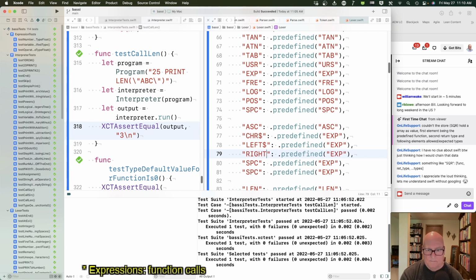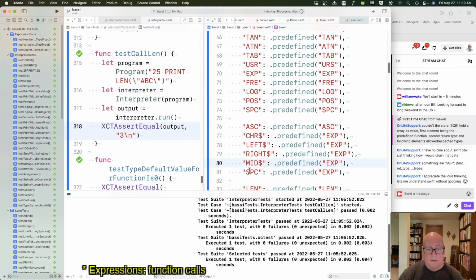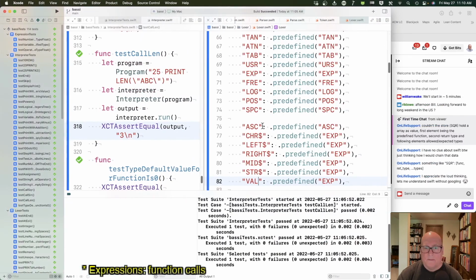Right. CHR dollar, left dollar, right dollar, mid dollar, len. I think we did that. STR dollar and val. Okay.